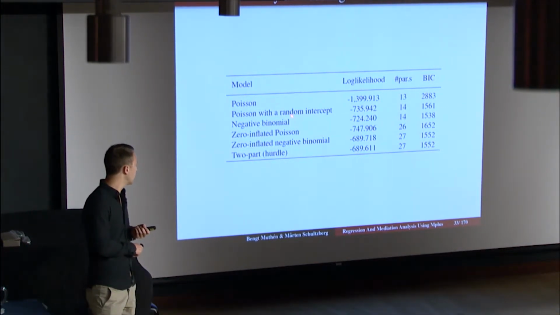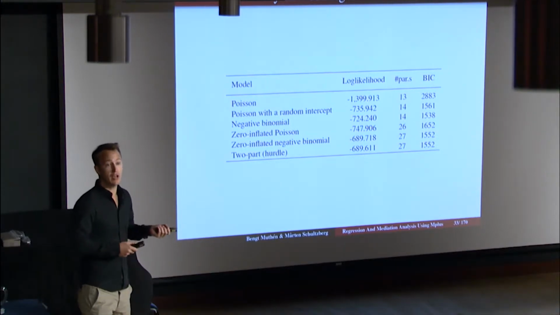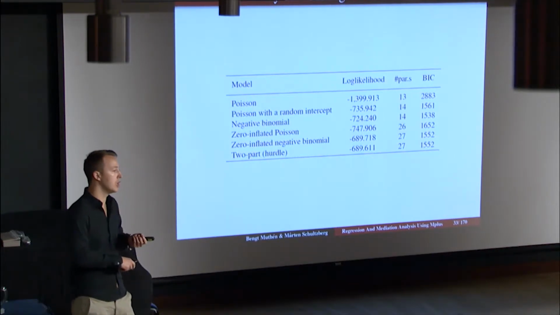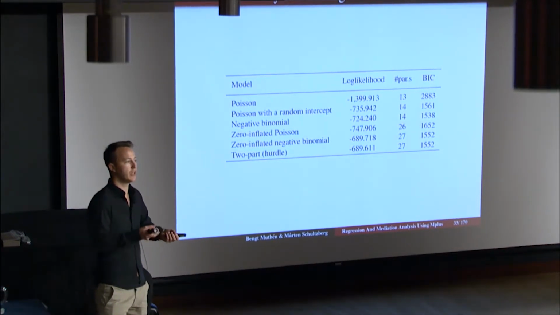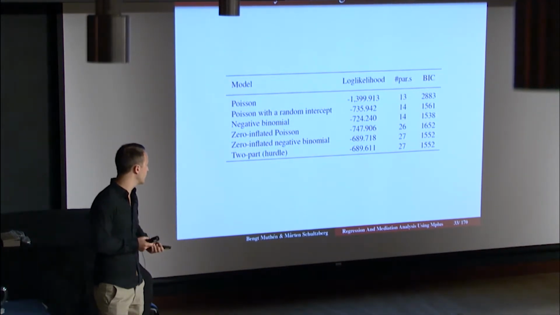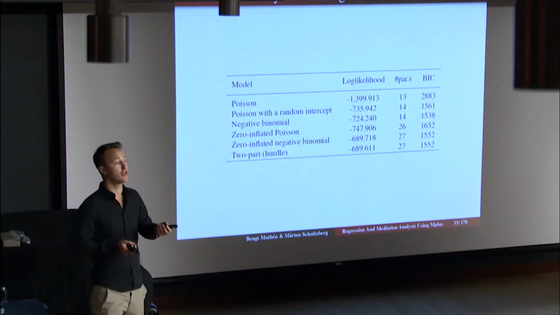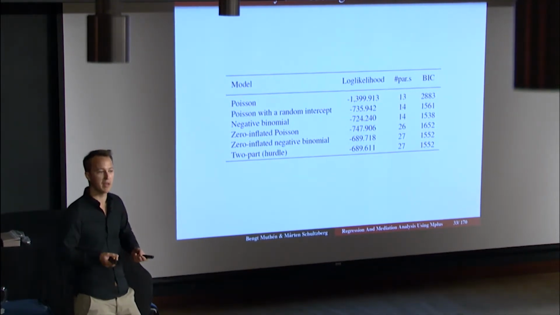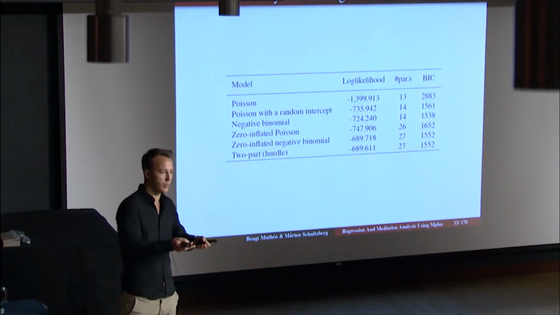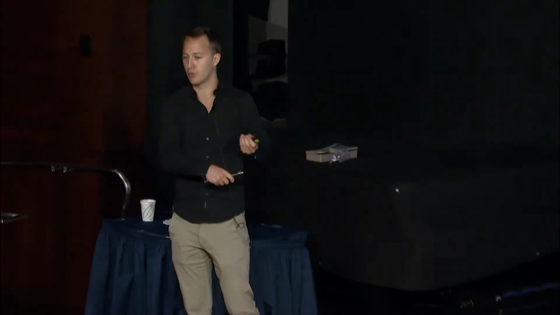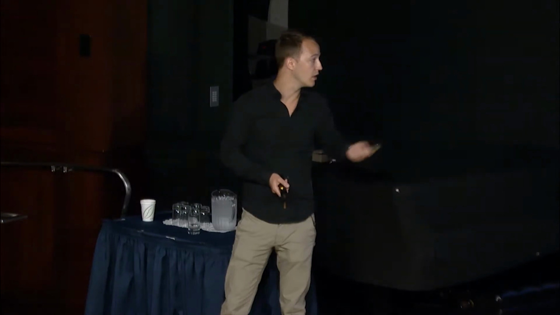So we might want to stick to the negative binomial one here, but we could actually, maybe from substantive reasoning, stay with the zero-inflated negative binomial model or the two-part model, because we get more information, right? As you can see, we get more information about the processes. We get kind of a more elaborated story about this, which might be very useful. And of course, the choice of which model you use should be based on some kind of substantive theoretical reasoning, right? Does it make sense to model the zero as a mixture? Well, and if it doesn't, then maybe we should stick with the negative binomial. But if it makes sense and it gives us a lot of insights, and we have this significant dispersion parameter still, then maybe we should stick with the inflated model.